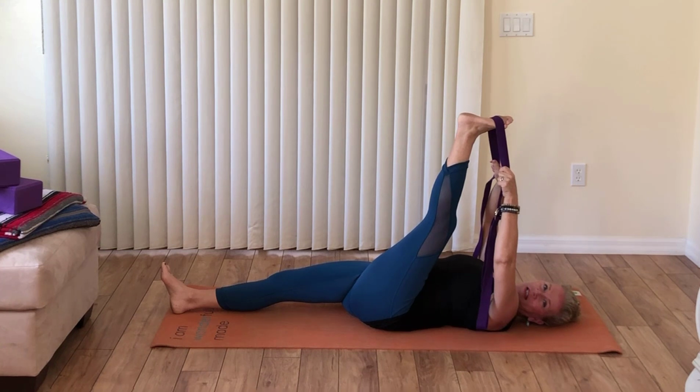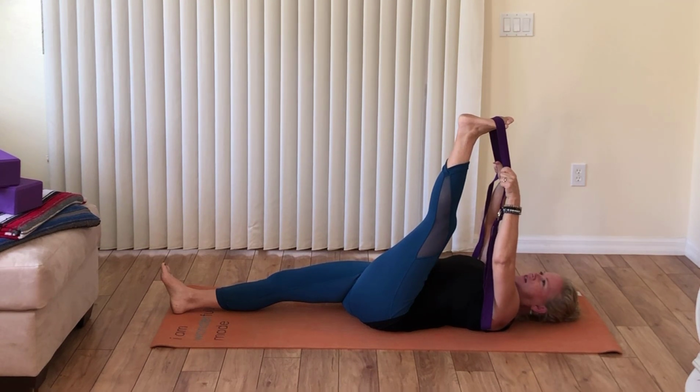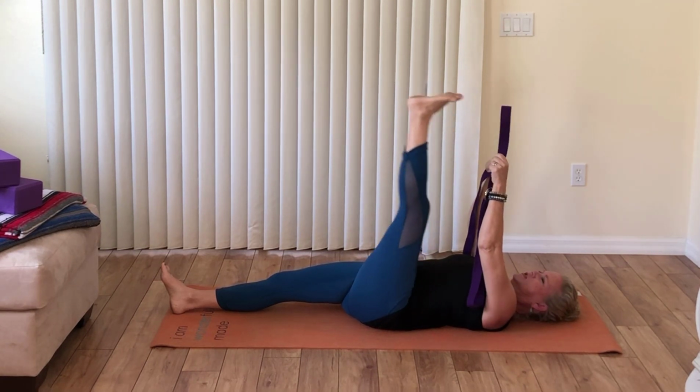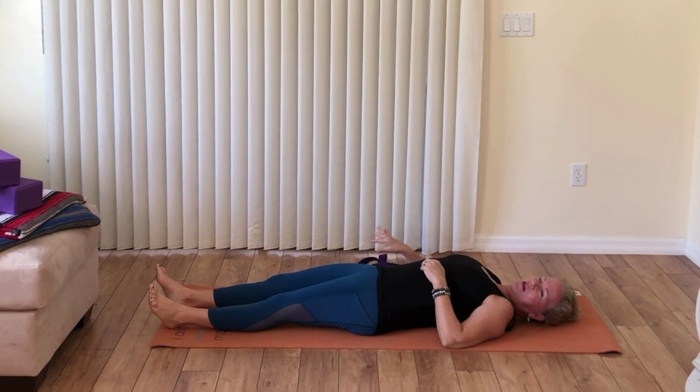So basically this is the shape of the posture for the lower body. It's kind of like the splits. So we'll get a good stretch there, really noticing how your body feels. Good, and then release the strap, set it aside. We'll probably use it again later, but for now we're done with that.